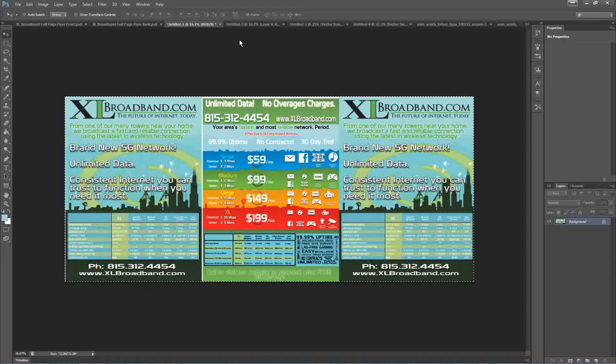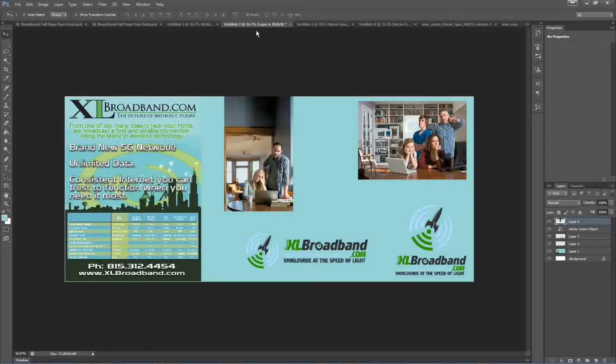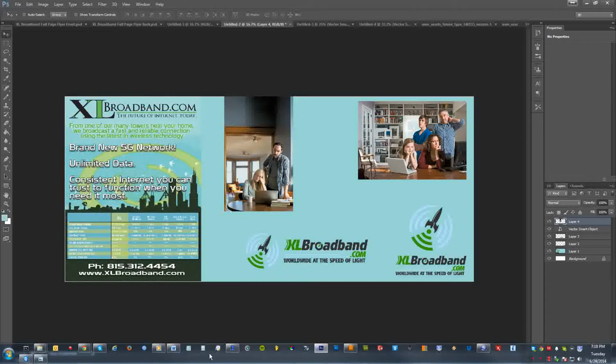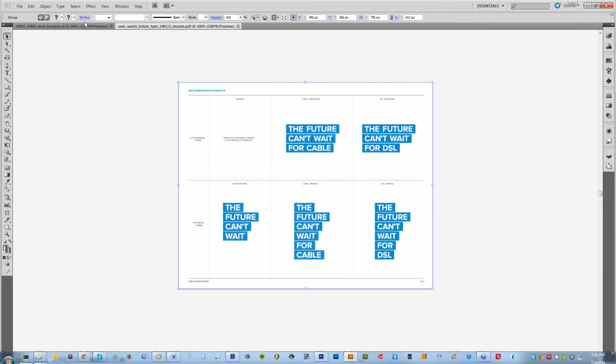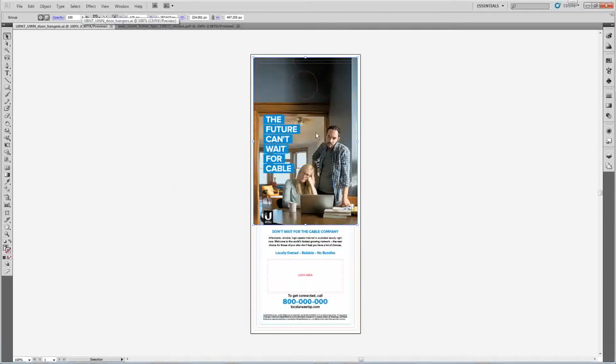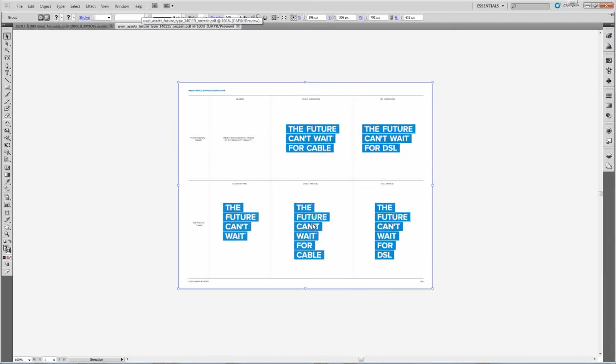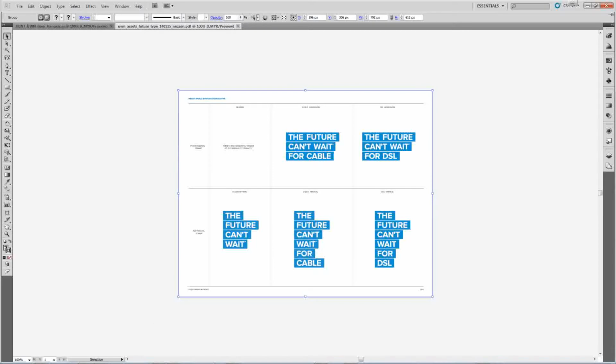And you can change all this however you want. This is just to show you how wide it is. And then I've got these images here. They're from our provider, our vendor actually. They let us use this material. They say we can use the graphics. Since we provide internet in areas where there's no high speed, they're kind of playing like these guys are disappointed, you know, the future can't wait for cable. And here's all the artwork too, and I'll upload that.